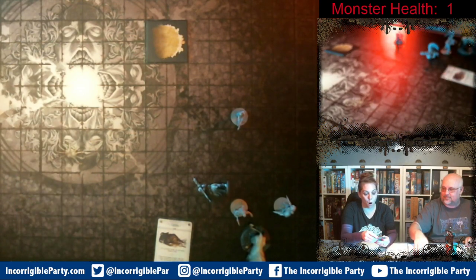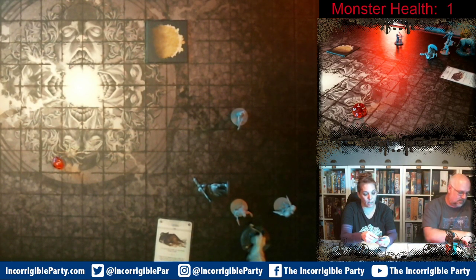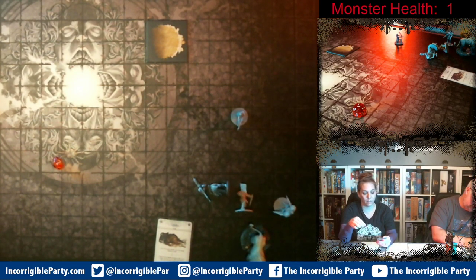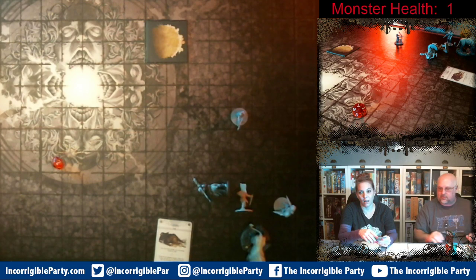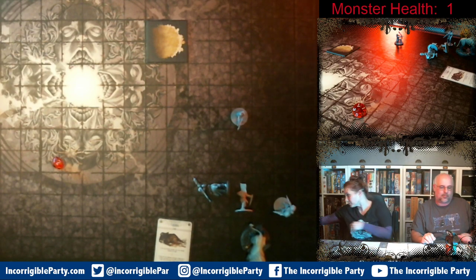The monster roars triumphantly. Roll a d10. 7. On a 4 plus, the attacker suffers 1 brain damage per monster level and is knocked down. Okay, he's still insane. He's got 5 left. I think being knocked down cancels your other attack. I mean, it makes sense that it would cancel. You're probably right.